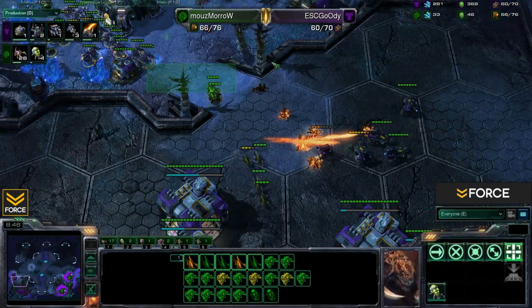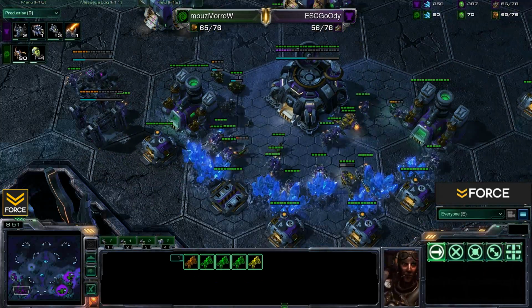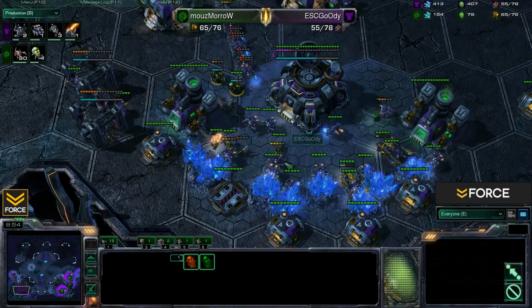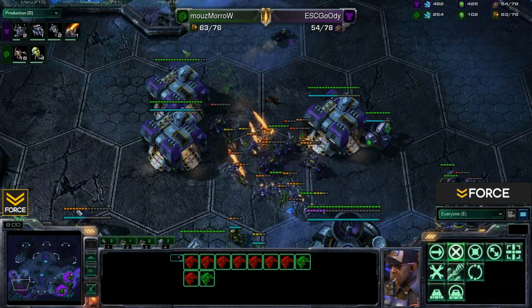A couple of Zerglings moving on there, a couple of Banelings rolling on in as well. SCVs working up into the main, back to the safety of the Hellion, but Zerglings right down here, a couple of Banelings rolling in. Goody's taking heavy economic losses. Banelings almost killing all those SCVs right now.